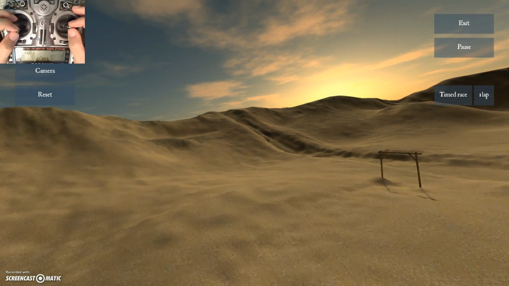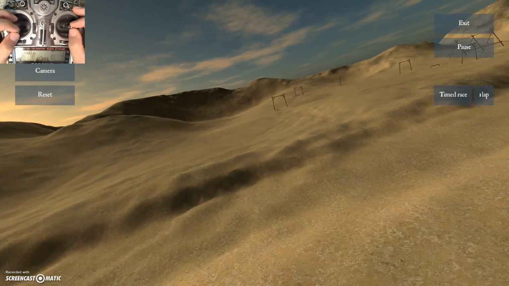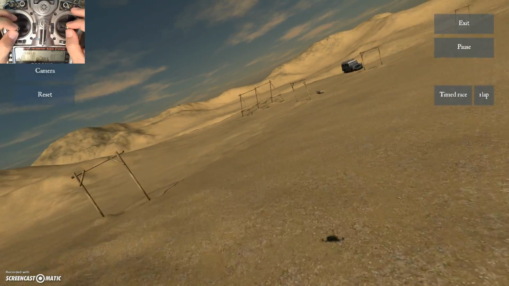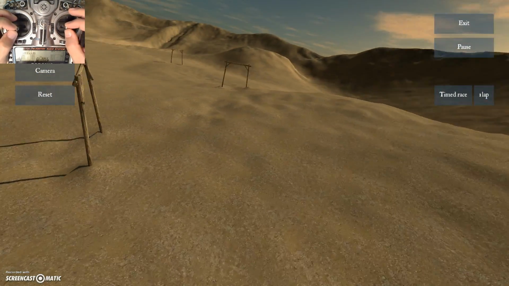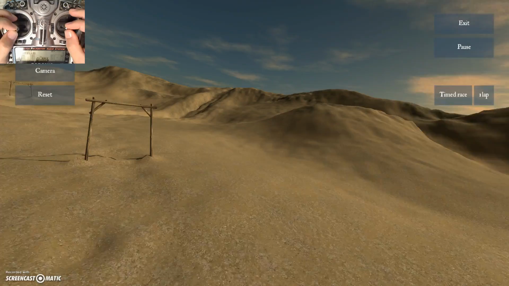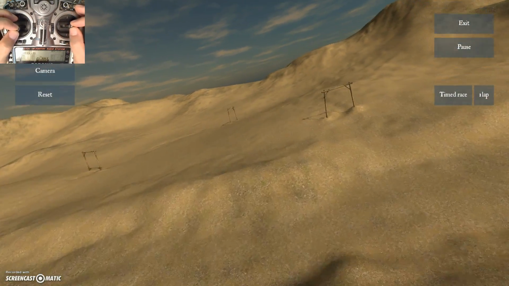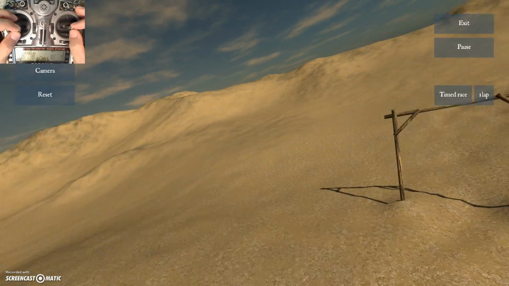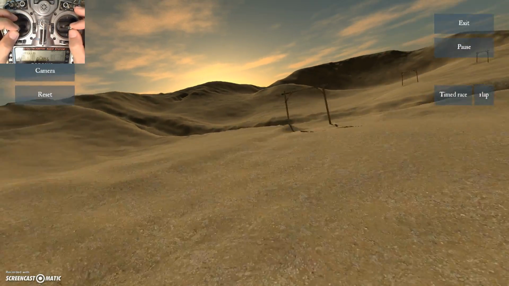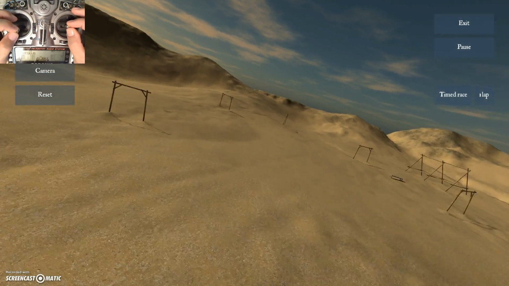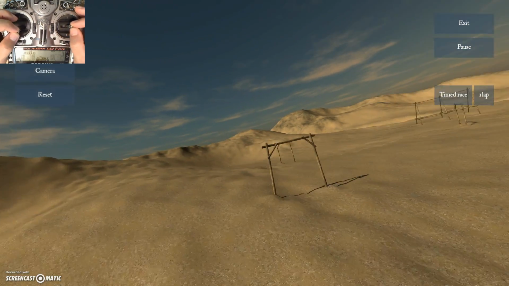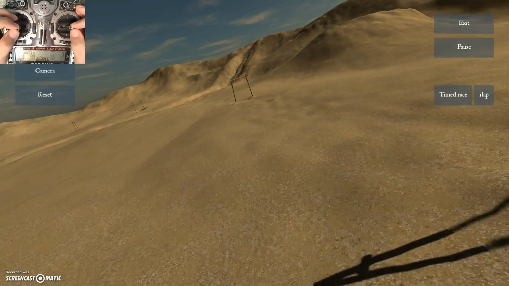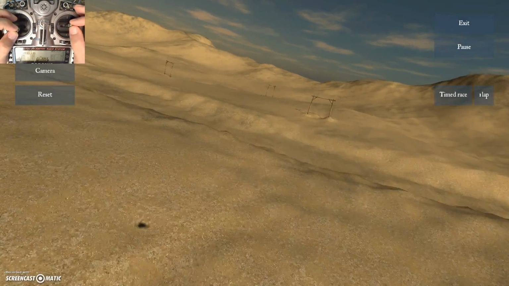Okay. And then another exercise you can try is doing figure S's. So going back and forth, basically, what's the name for this exercise? I don't know. Going back and forth, left side, right side, you know, like in skiing, right? Right side, left side. Right side, left side. Ooh, that wasn't great. So you see, I came uncoordinated there. I wasn't in very good coordination, wasn't in very good control.